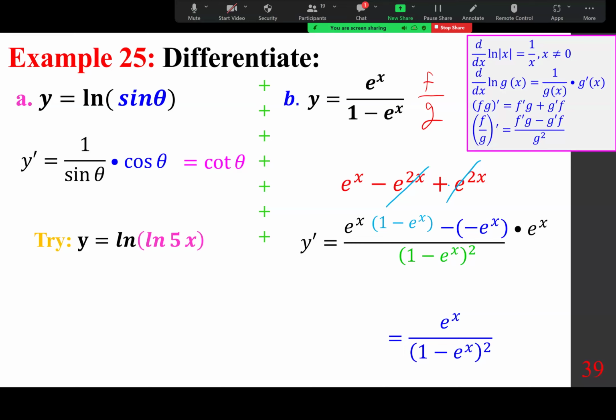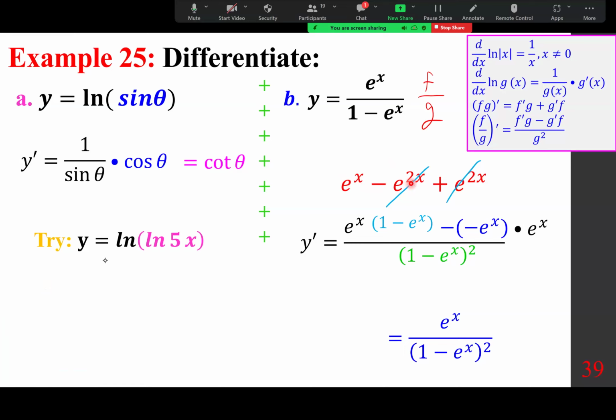All right. Again, the question was, could we factor out e to the power of x? Yes, if you factor out e to the power of x, you get e to the power of x times 1 minus e to the power of x plus e to the power of x. These two cancel out, you don't need to.